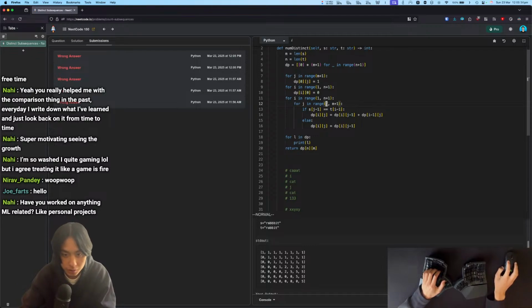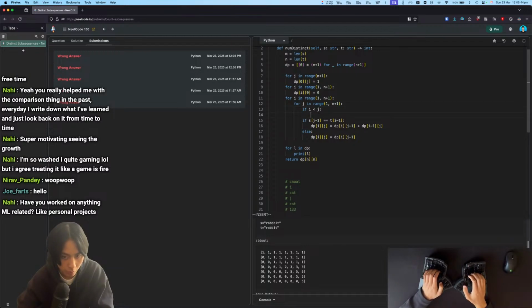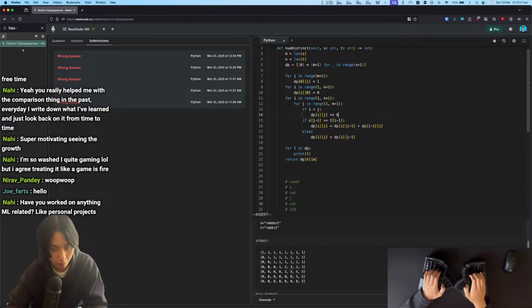Alright, let's make it less annoying. So if i is less than j, then dp of i and j should equal 0. Is that right?